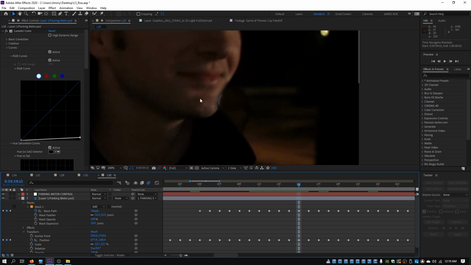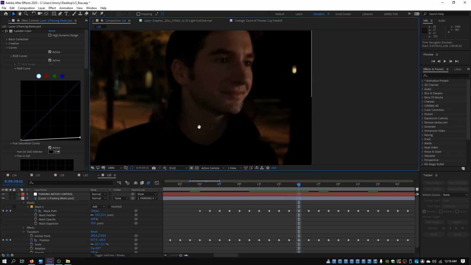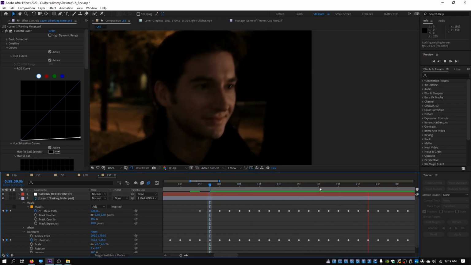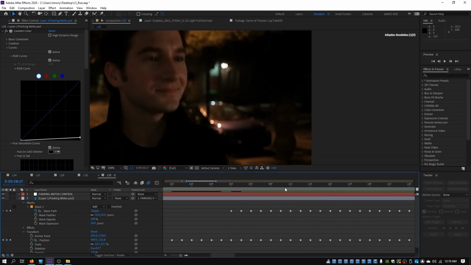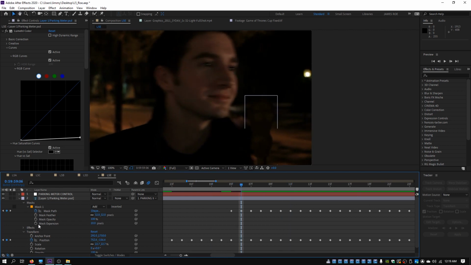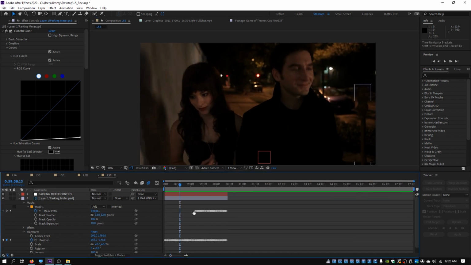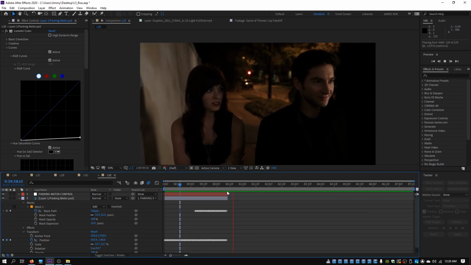Maybe increase that mask feathering or mask expansion just temporarily in this particular area of time, and then return it to what you think looks best for the rest of the scene, once that light passes. So play with keyframing, not just your mask path, but also your mask feather and your mask expansion as well. So that gives you a better idea.